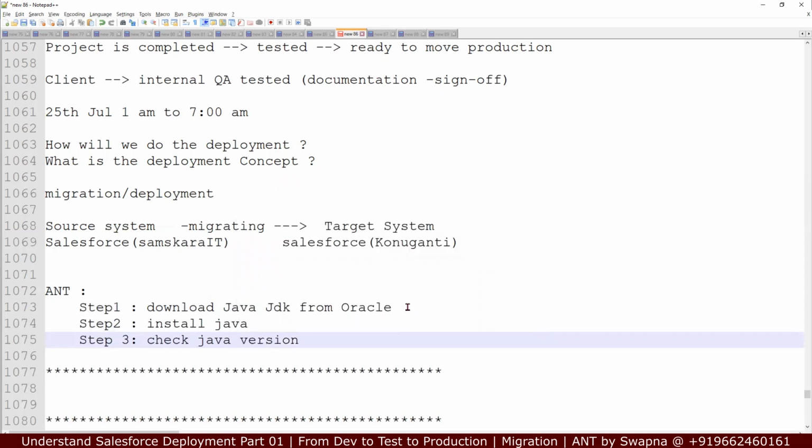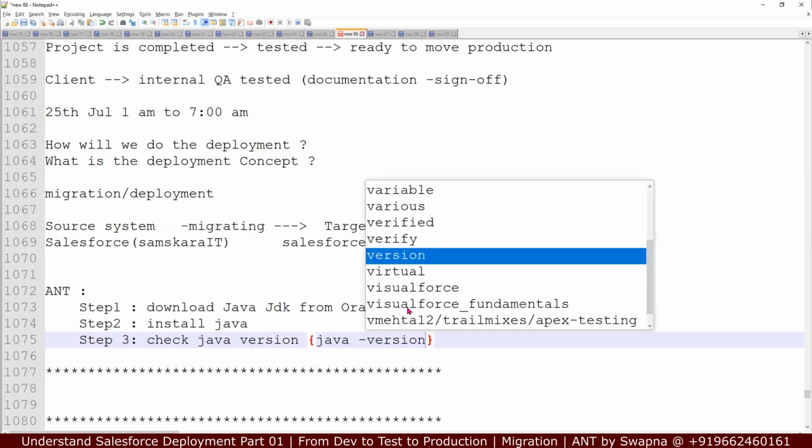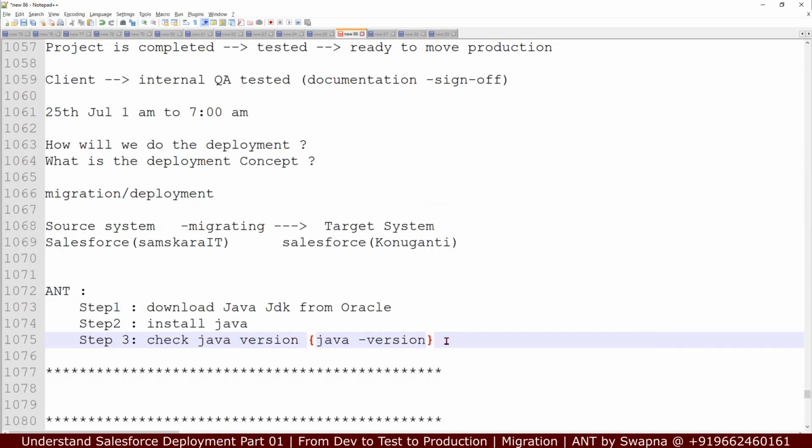How can you check that? You have to write java space hyphen version. By giving this, you will know whether it is installed perfectly or not. Now, the first step is done.